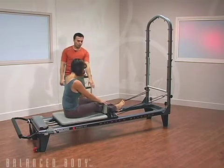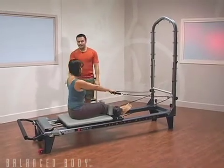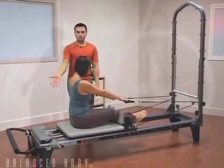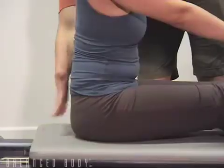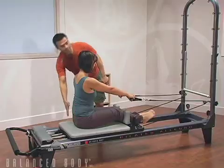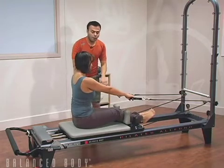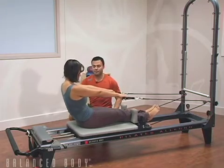Let's go ahead and grab a hold of your handles. Okay. And Beth has a little space behind her so that when she rolls down, she's not in the springs. Her sacrum is going to be based on the carriage and not into the springs. So what I want you to do is take an inhale, and as you exhale, tuck, posteriorly tilt your pelvis and scoop and roll yourself halfway down.